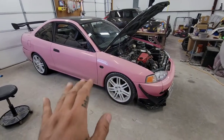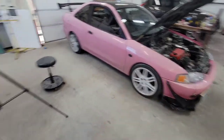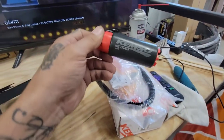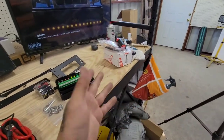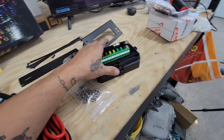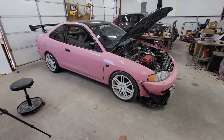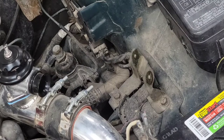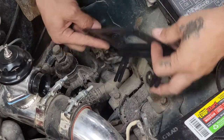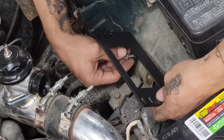I'm going to find a spot for this on my Mitsubishi and wire up a few things — probably the fan or the horns to start. Later on, I also want to wire up an upgraded fuel pump; I don't want to use the original factory wiring, so I'll put it on a toggle switch. For now I'm going to find a place to mount the relay box. I'll use this bracket right here and mount it using a bolt that fits right there.